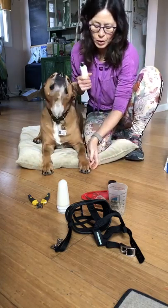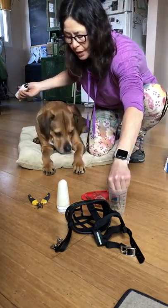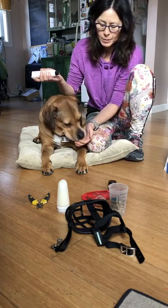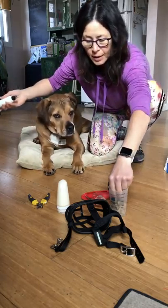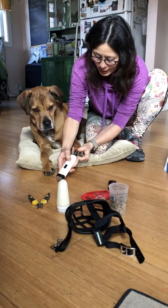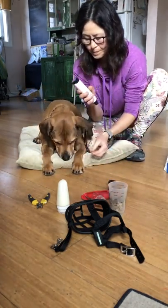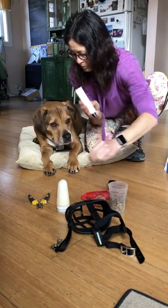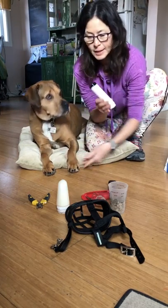And I would also start with just, yes, touching it, not touching her paw, her nail not being on, and then turning it on. Yes, I didn't even touch that time. Now I might just touch very lightly. Yes. Or I might put the other end, yes, to get her used to the feel of the vibration. Yes.